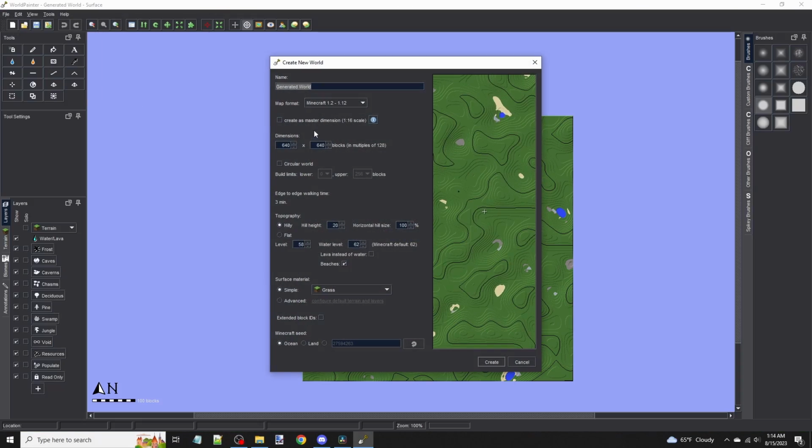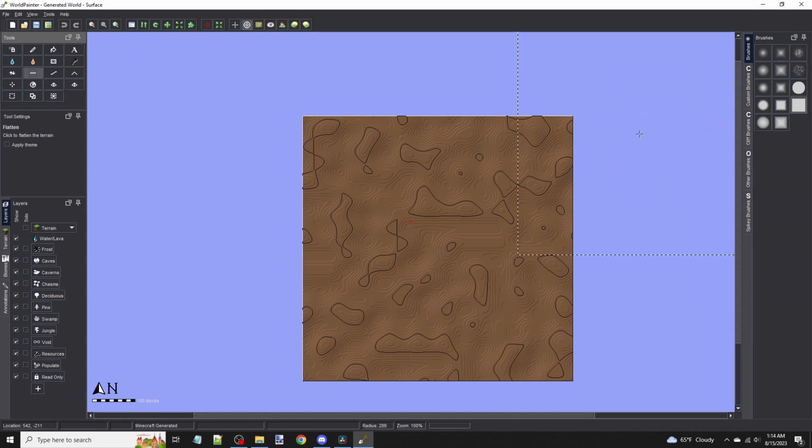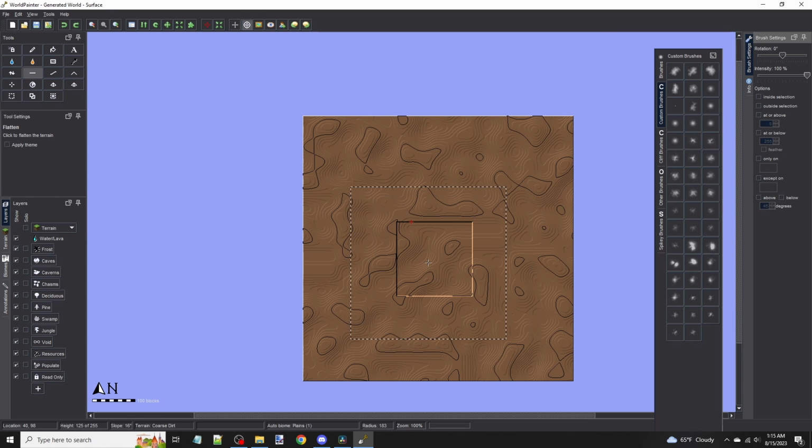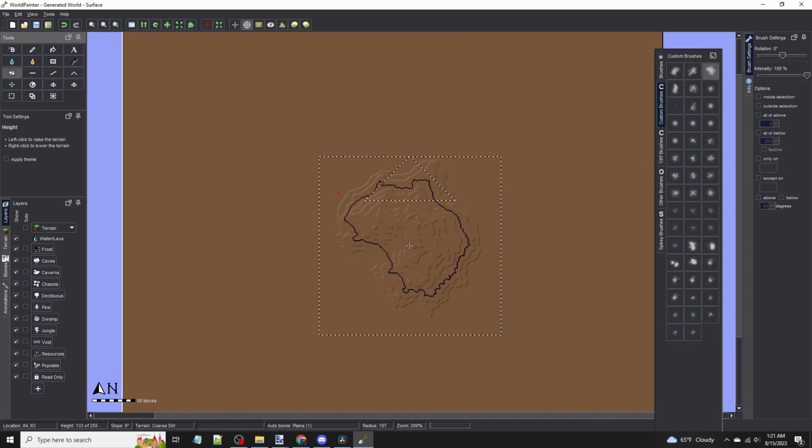How do you make floating islands? So this is a question I get a lot. My favorite way to make floating islands is by creating a custom world where the height limit is equal to that of the base of the island you want. By base, I mean the last block before it curves inwards. I'm going to flatten the world to Y127. Wherever you want the floating island to be, you will create a mountain, like this.